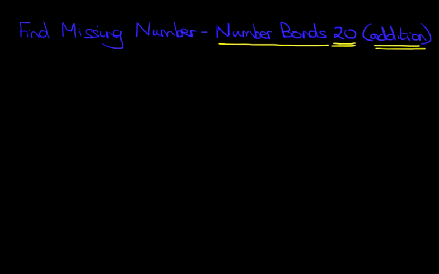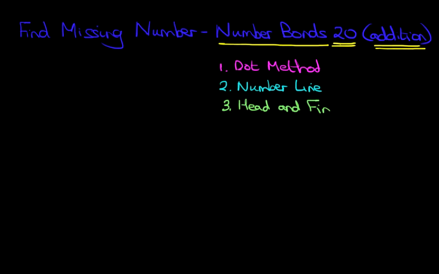So far, we've used quite a few different methods for numbers below 20. I'm just going to write these down. We've used the dot method, that's when we draw the dots above the box. We have used the number line. For the number line, we have counted the number of jumps we make to get to the answer. And we've also used the head and fingers method. And this is useful when you don't have pen or paper and you really want to shine in front of the teacher or in front of mum and dad and show them how clever you are.